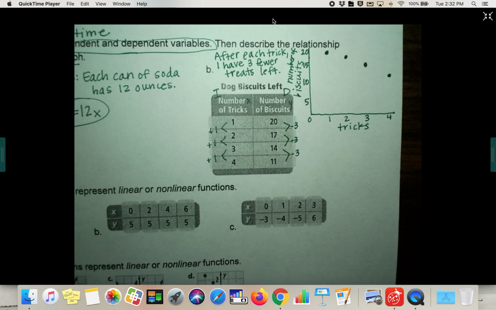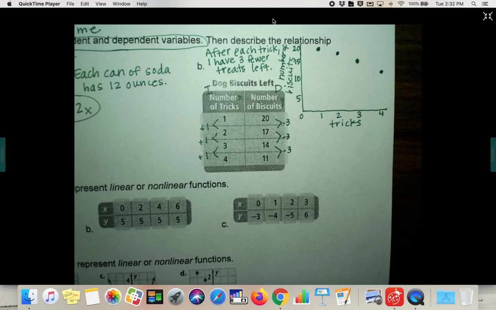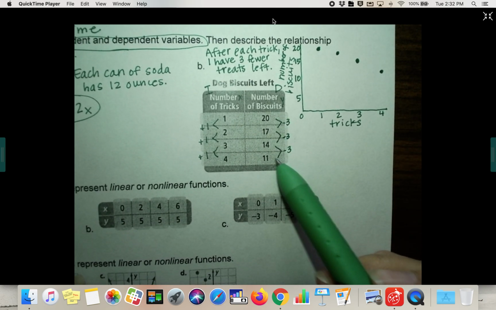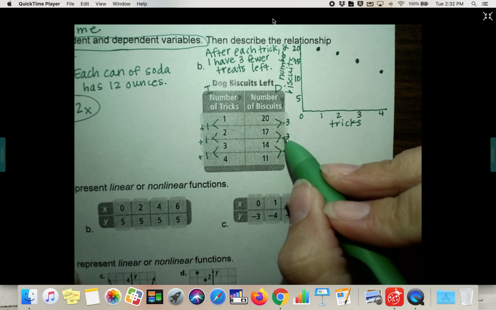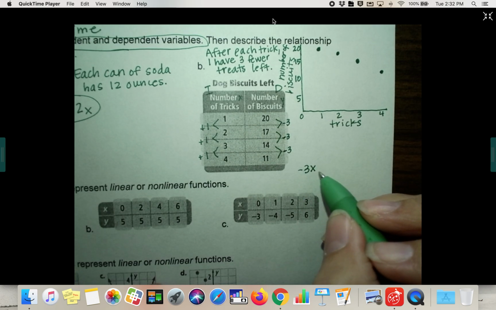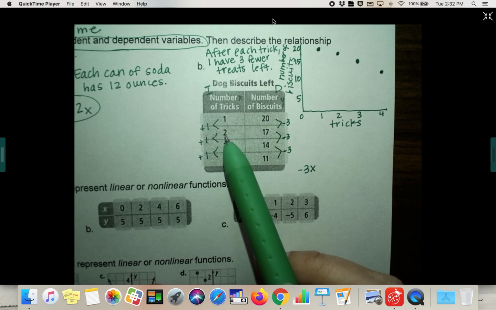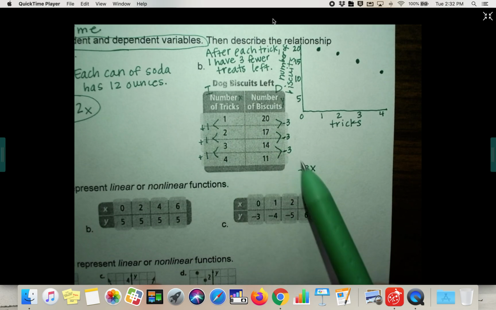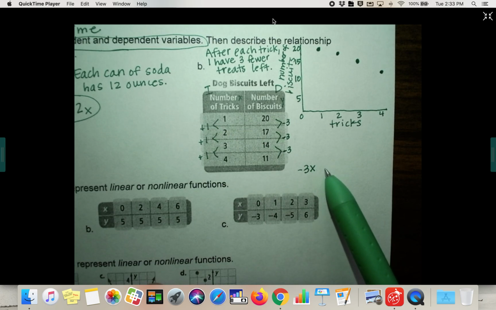If you watched my video on 4.3, you saw my quick little way to come up with an equation if you're not sure. So my quick reminder is whatever it's changing by over here is what's multiplied by your x. So this is -3 since it's subtracting 3. So -3x. But then that's not all. It'd be plus or minus something, because 1 times -3 is not 20. 2 times -3 is not 17. So you're not done. You have this part from our constant, but then you need to add or subtract something after it too.